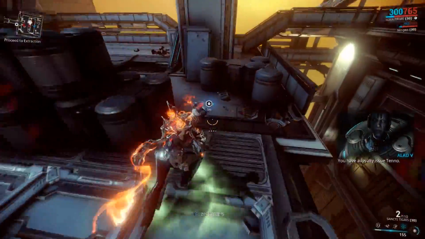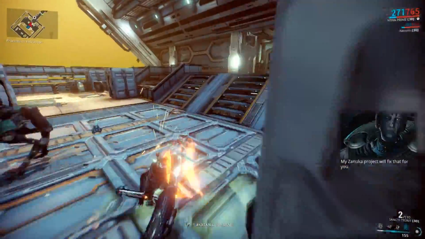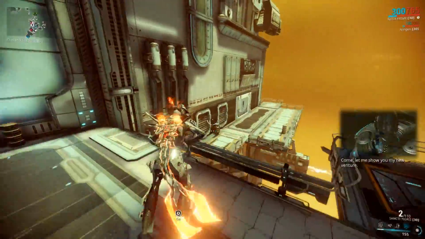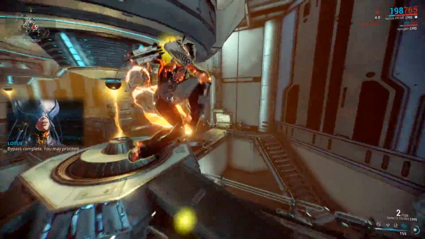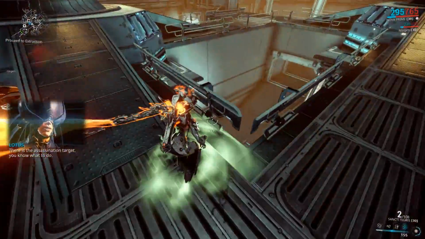Pretty sure I have a booster on, not too sure if I do. And all you want to do is just go ahead and keep on rerunning that mission, and that is the fastest way to get neural sensors. Obviously you can do a defense mission, you can do a survival mission, you can bring Nekros, you can bring Hydroid, Atlas, or Ivara with all of their drop chance mods, the augment mods that they have. Put those on.